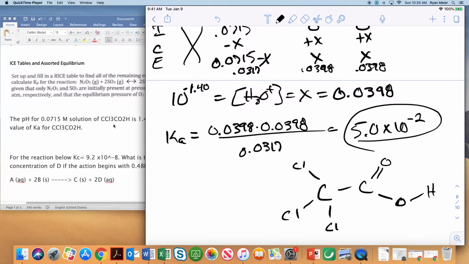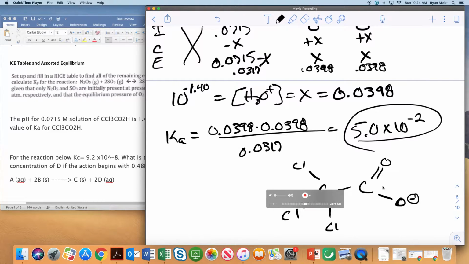Well, there's one really easy kind of answer to this. If I were to take off this proton, right, that's the only proton there that can be lost. If I take off that proton, what's left? Well, I have an oxygen with a negative formal charge. But because I have oxygen with a double bond here, I actually have resonance. And so the resonance that's present here is what actually helps stabilize this overall ion. And the more stable this big ion is, the stronger the acid's usually going to be, the easier it is to lose the proton. That's why our Ka is reasonably big.